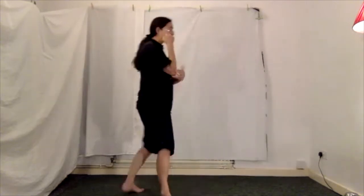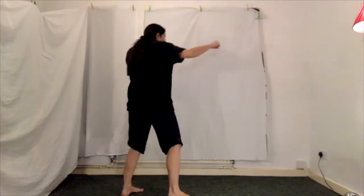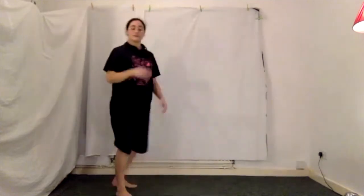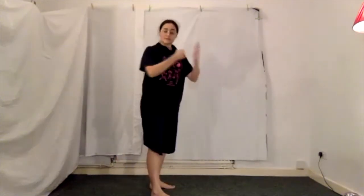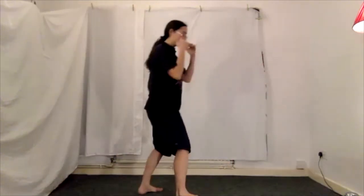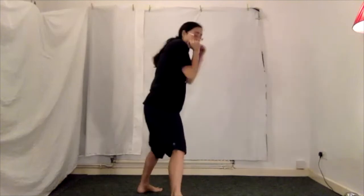So with the jab, it comes out and back, and you're feeling the connection from the fist all the way down to the feet. So it's not just your fist that's punching, your whole body is punching through the fist, and you're connecting to the earth. So it's not just the whole of your body, it's the whole of planet Earth. Yeah, great. So, jab, cross.